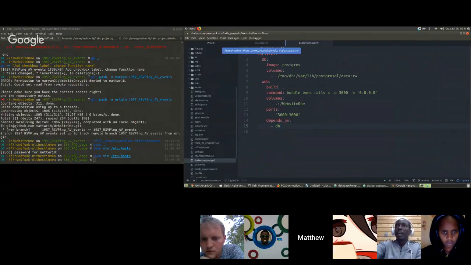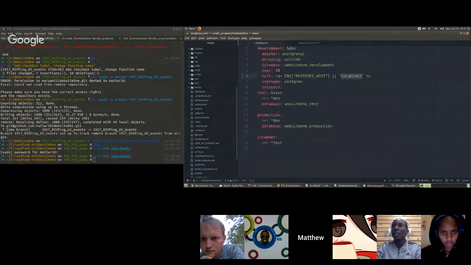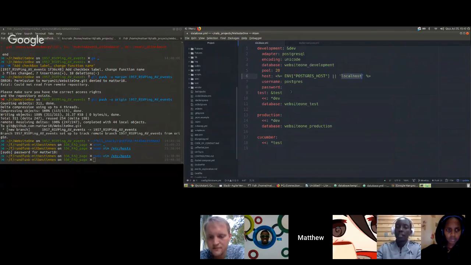The problem is that in the database.yaml, if you're not running Docker, then you had coded the host to be the DB for Docker. So now, if you do this logic, it will check if you want to use your local host, like the Docker local address for Docker, or your local host address. So the Postgres inside your machine, or the Postgres inside the Docker environment.